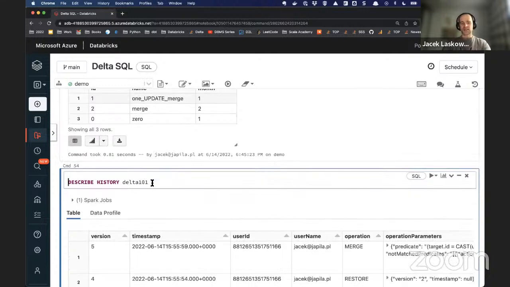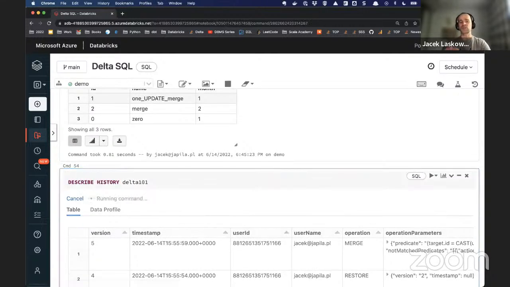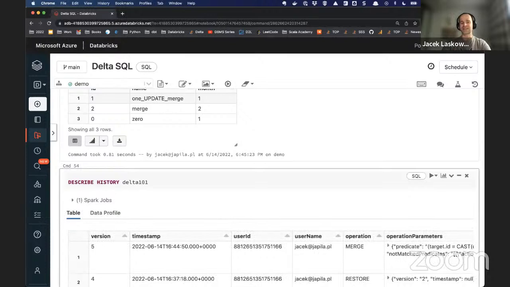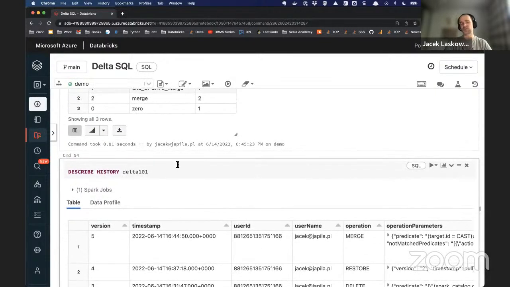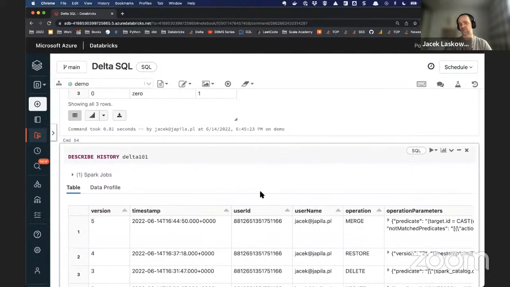Nice. And last but not least, know that merge is transactional in the sense that it will lead to yet another version of the Delta table you merged into. And if you don't like what you see, you can always restore to a previous version.